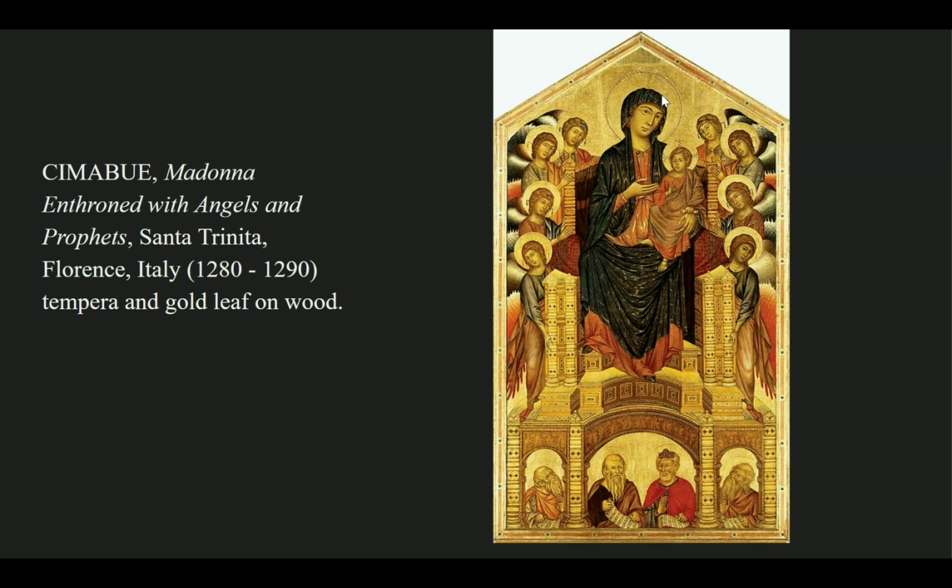We also have many images like this one within the Gothic period, especially in Italy. Here we have Madonna enthroned with angels and prophets. We still have these definitive Byzantine elements, the gold leaf that is surrounding her, and this is still being practiced. We haven't gotten rid of the Byzantine elements. With the change in the church, later after the Protestant Revolution, this type of style becomes more associated with Eastern Orthodox. But during the Gothic period, it is still utilized, especially in Italy.